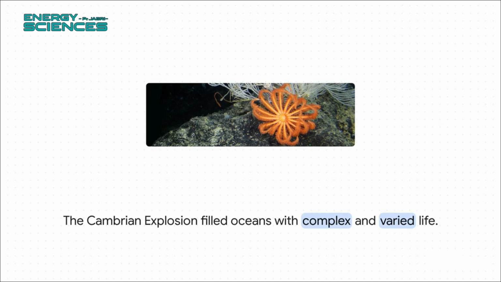But things did not stay simple for long. About 530 million years ago, we get the Cambrian explosion, just this incredible burst of evolutionary creativity where pretty much all modern animal blueprints just appeared. And suddenly, the oceans were filled with these creatures of incredible complexity and variety, like this beautiful feather star.